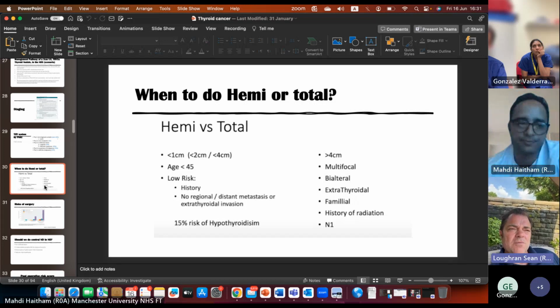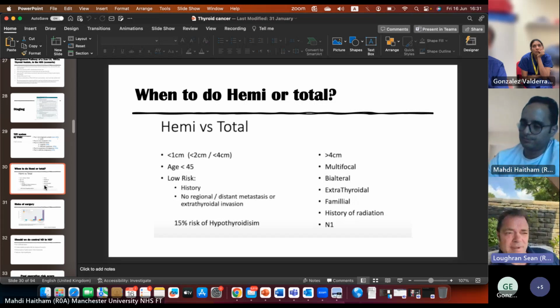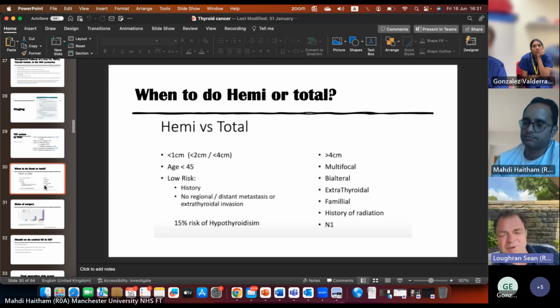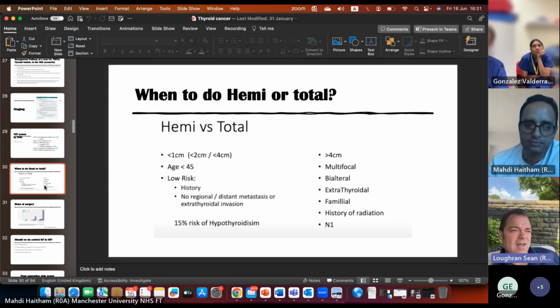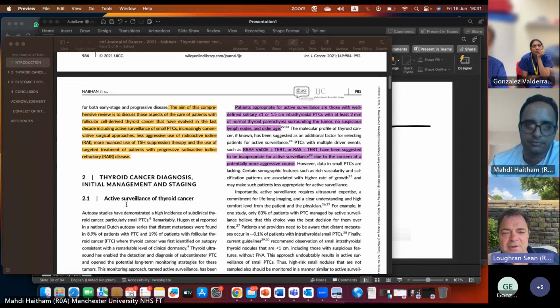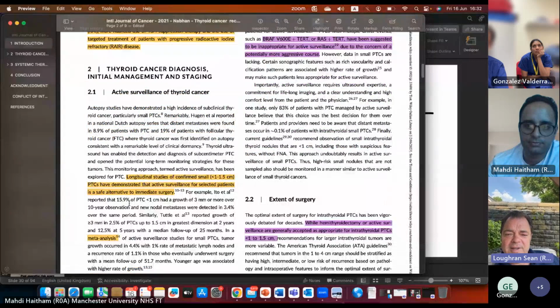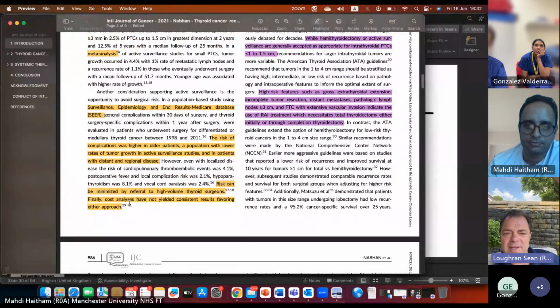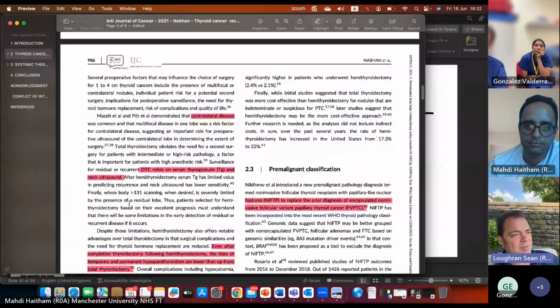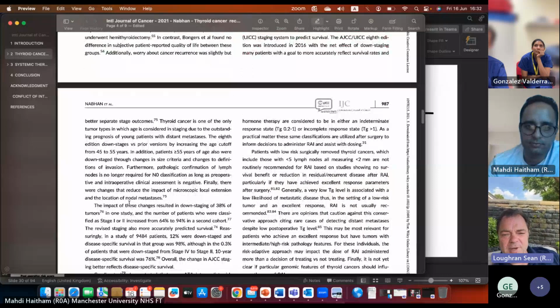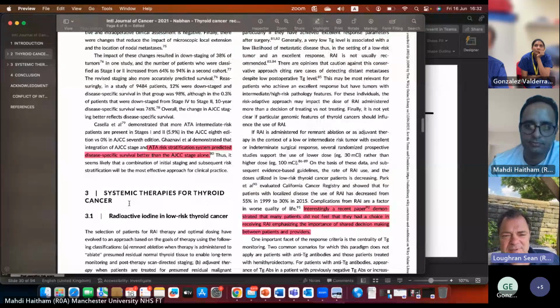If you've got a patient who's comfortable to be monitored, and you can persuade them and they are pragmatic, then I would. And certainly some of the older patients are very much happy with that. If you talk to them quite in depth and tell them that it's a very slow growing disease that grows over years and decades, and they may theoretically only have 5 to 10 years left to live, some patients are quite comfortable to say, yeah, that's fine. If you've got a 20-year-old lady who's got a young family, it's going to be harder to say just go and live your life, it's fine. And that patient will at the very minimum be offered a repeat ultrasound scan in 6 months.